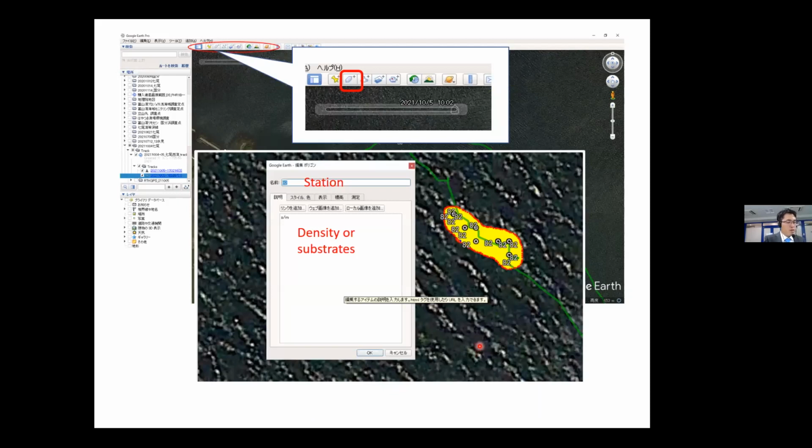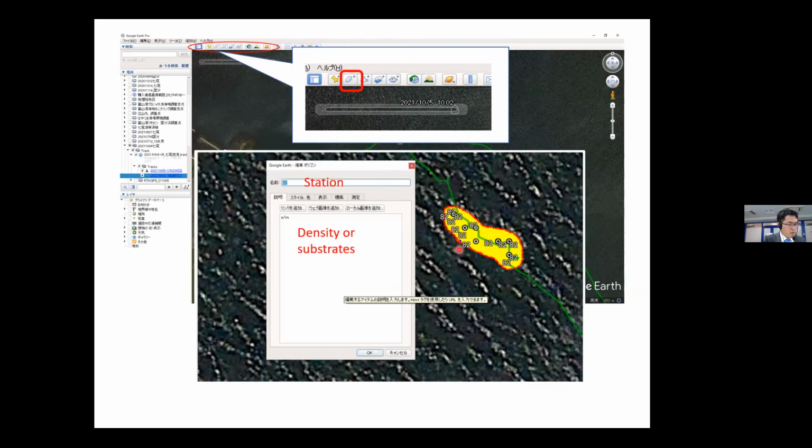This is how to draw a polygon. Select this polygon symbol from the icon in the top left corner. Click the left button, keep pushing, and enclose the collection of the points.